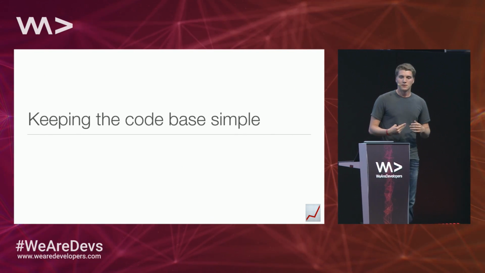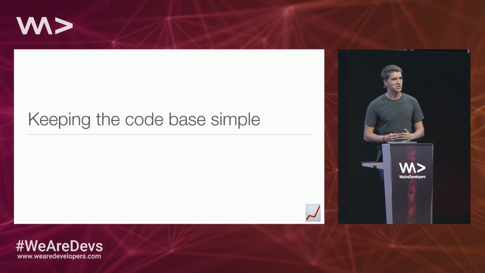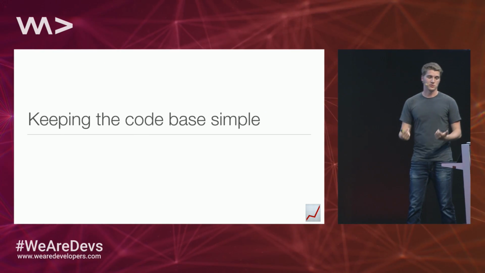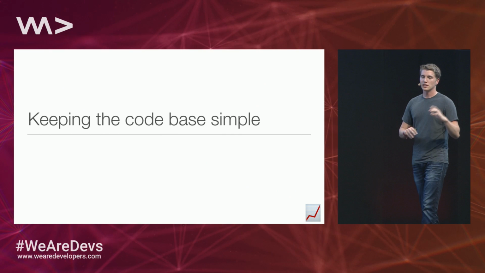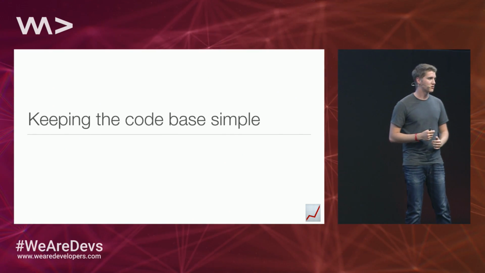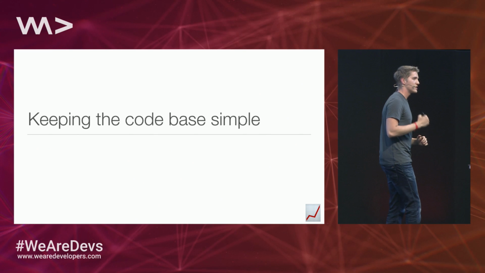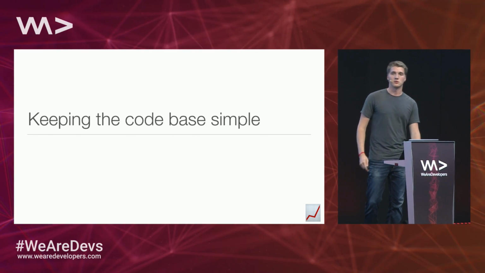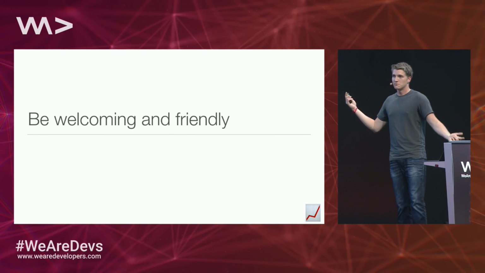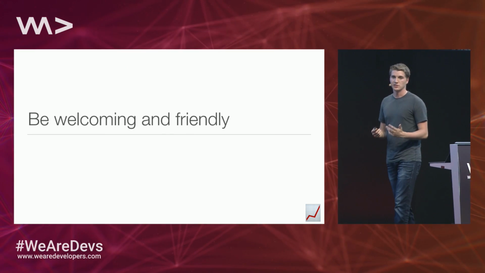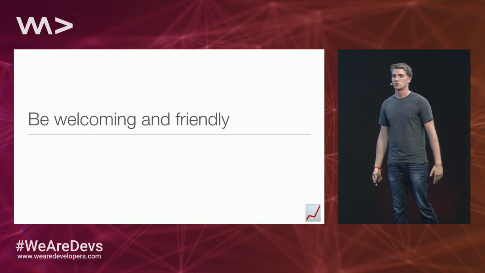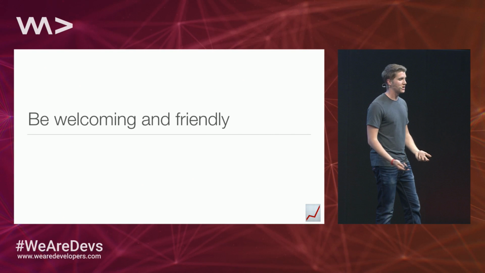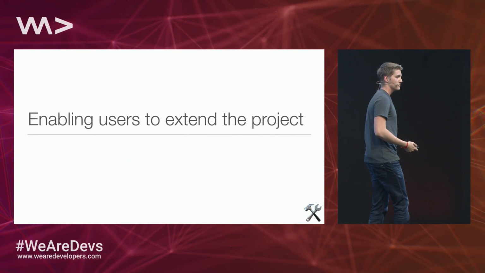Keep the code base simple, because the more complex your software architecture is, the less people are able to actually look inside the code and are able to contribute. So instead of using the latest Swift magic to save 4 lines of code, use the easiest to understand approach to solve a specific problem, making it easier for new people to contribute to your project. And of course, be as welcoming and friendly as you can. Like, thank people when they submit issues. Thank people if they submit bug reports. And of course, ask for help or clarification if needed.